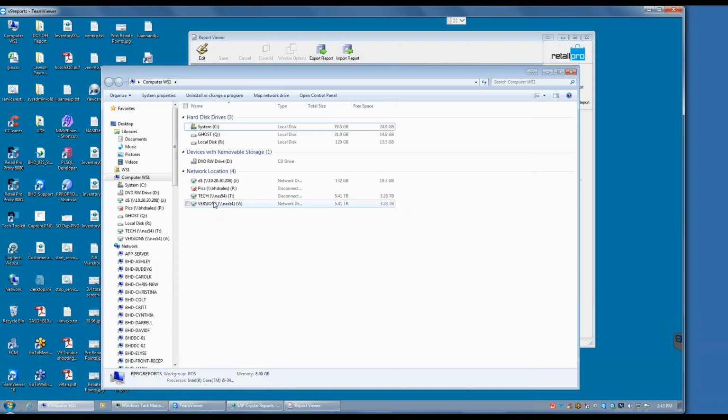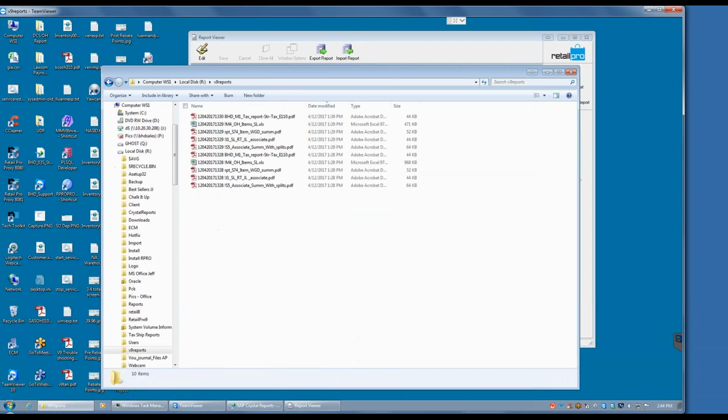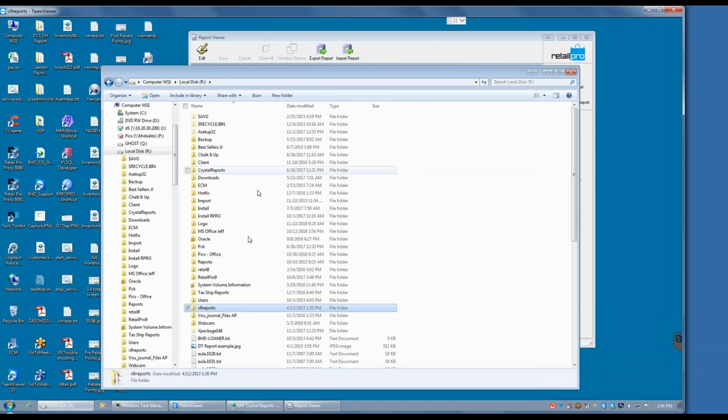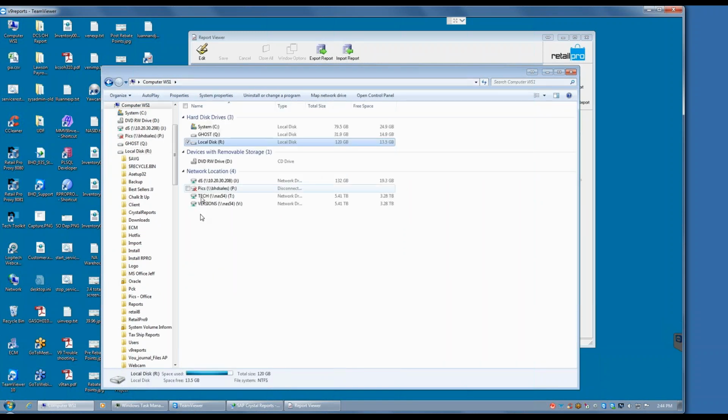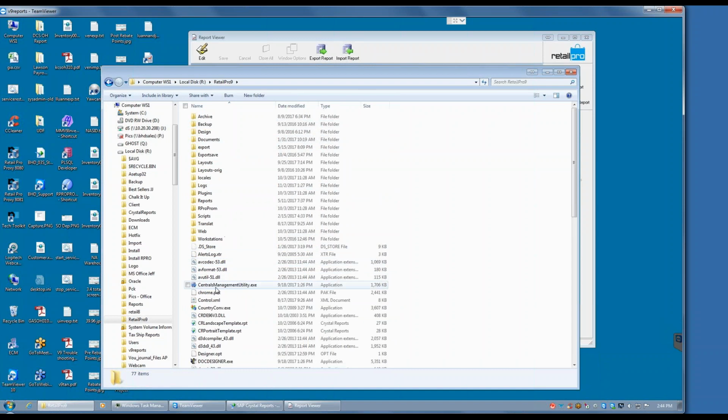Let me dig them up here. Hang on one sec. My pre-made batch files are on here. V9 reports. Not. Okay, so let's see. Let's see if there's anything in here. Okay, don't have anything here.